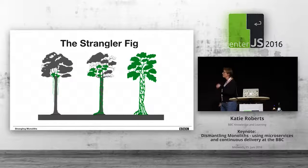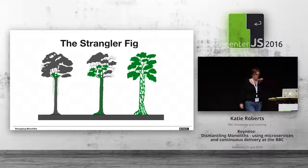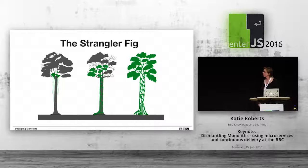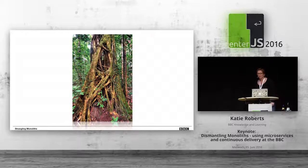The strangler pattern is named after the strangler fig. The strangler fig is a tree that grows in the rainforests in the central zone. The strangler fig starts off as a little seed in the tree. It grows down. It puts root tendrils into the ground and starts stealing the nutrition from the ground from the original tree that it was on. And because it's now got nutrients and it's getting stronger, it starts building bigger leaves. And once its leaves are there, it starts basically killing off the old tree. So what you're left with is a new tree that surrounded the old tree.